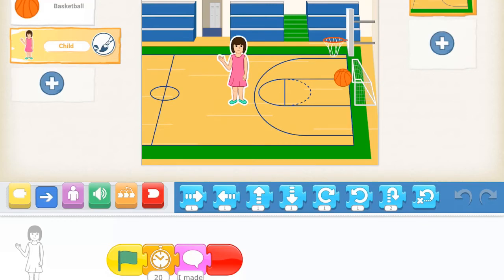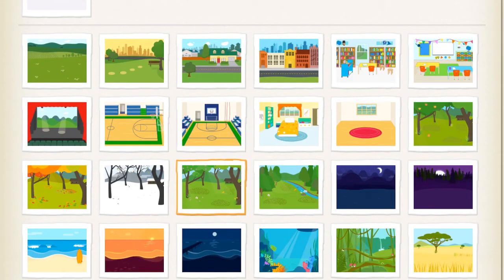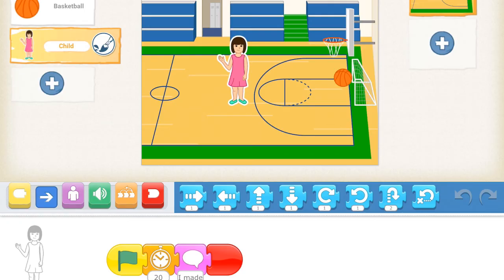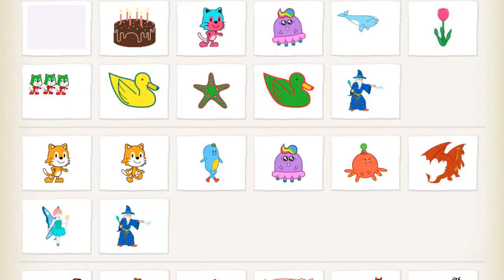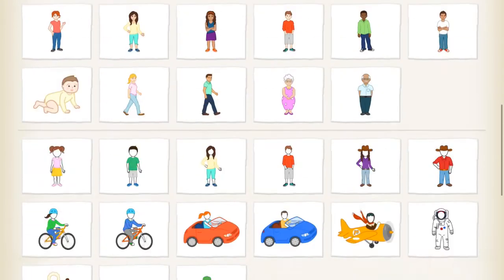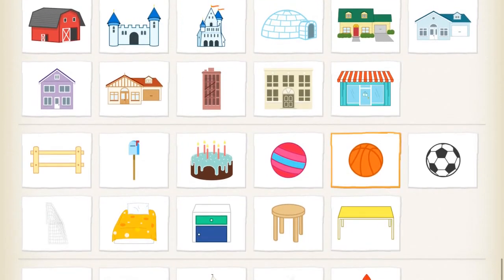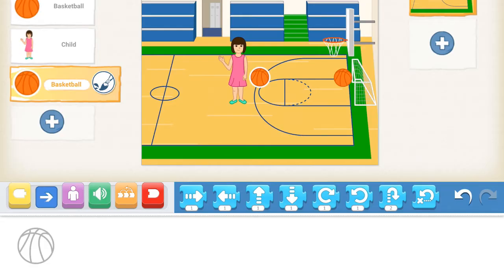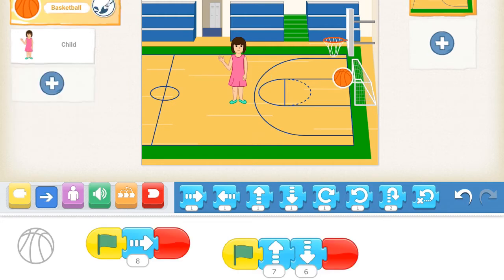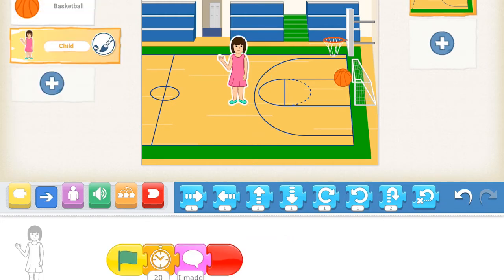First, I went and got my basketball court. I come up here, hit this, and this court right here, that's my gym, that's the picture I use. I'm not going to put that down because I already got that down. But there's my court, and then I need two sprites. I need a person and the basketball. So the basketball right here, I come up here, and I'll show you my basketball. I just go down far enough, and there's the basketball right there. I don't need that one because I already got a basketball, so let me get out of this second. There, and get rid of that guy. And then the girl, same thing.